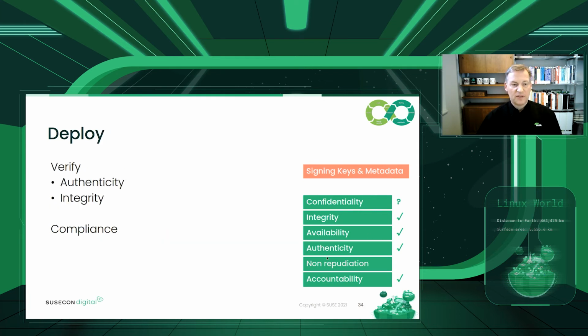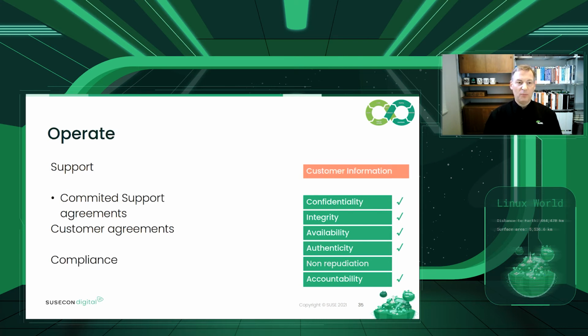The user of the software then deploys, and he or she needs to be able to verify the authenticity and the integrity. This is relevant because in the end, the goal of the one who uses the software is to use that software in a compliant way. Most organizations these days have compliance needs, and thus this is the final goal when deploying and also when operating.